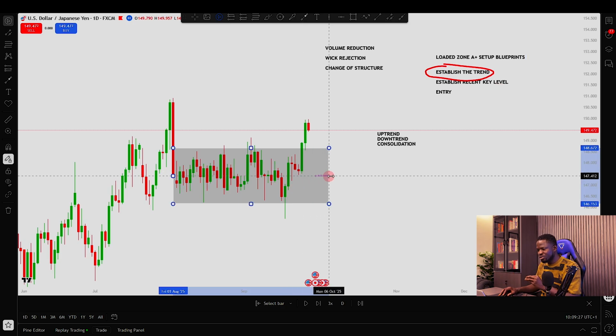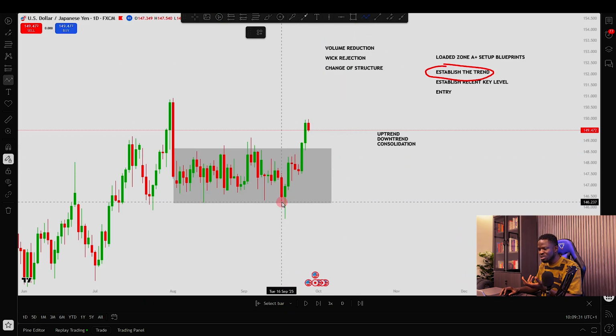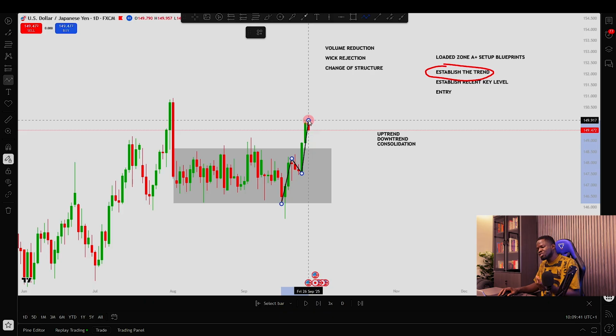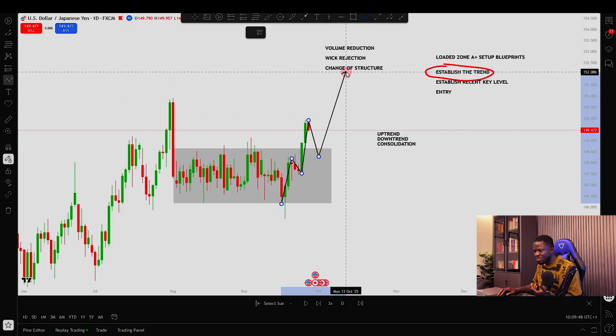Looking at this market condition on the daily time frame right now, buyers are the ones in charge of the market because price created a new low here, then a higher high, higher low, then the latest, most recent higher high around this zone. So we're expecting the price action to come back and give us a retracement to this zone this week, so that we can take a buy opportunity.